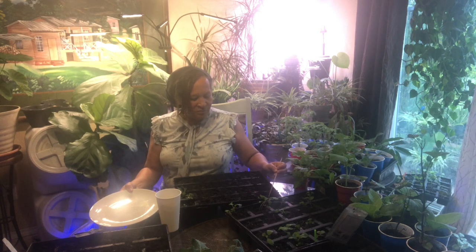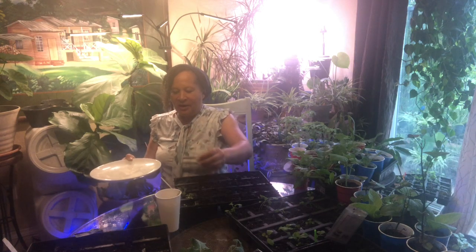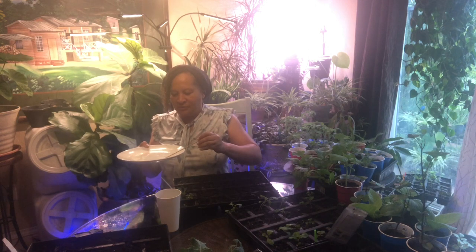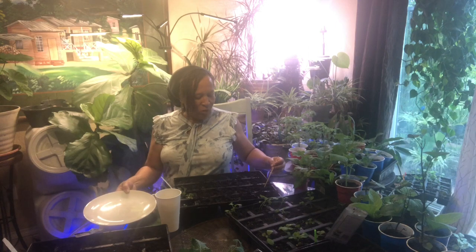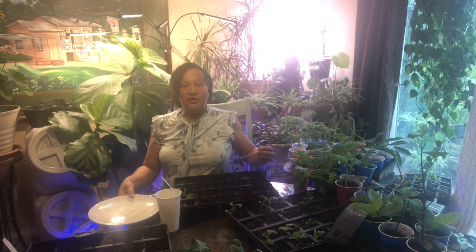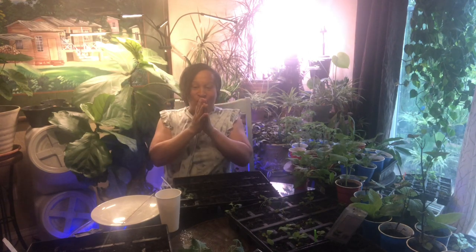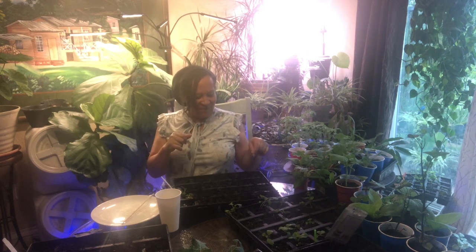I'm gonna take my dirt and try to cover it up just a little bit, take my stick, stick it back in the water, fling it off, pick up some more seeds. Because they're so little I'm gonna put three to four in each pot, and I have three on here. I'm gonna wipe it off. I've given you the long distance version and I'm going to cut and bring you really close up — you're just gonna see me putting the seeds in.